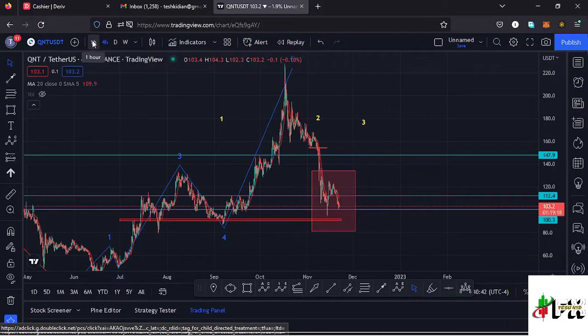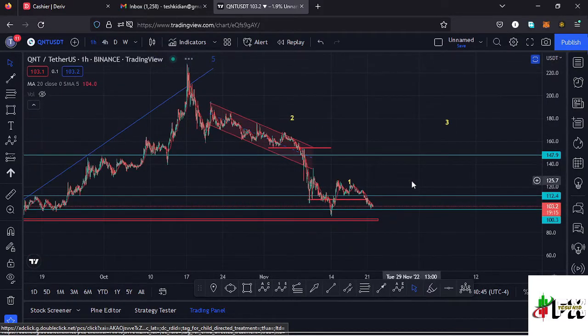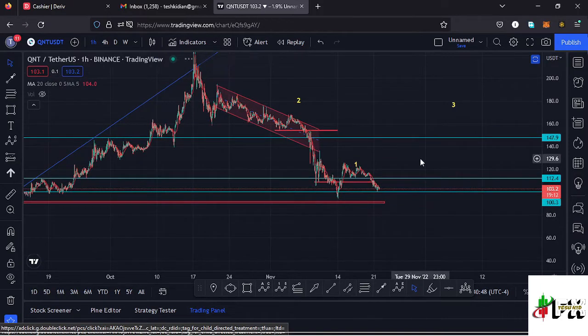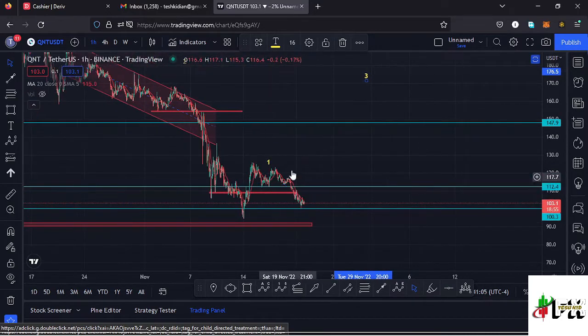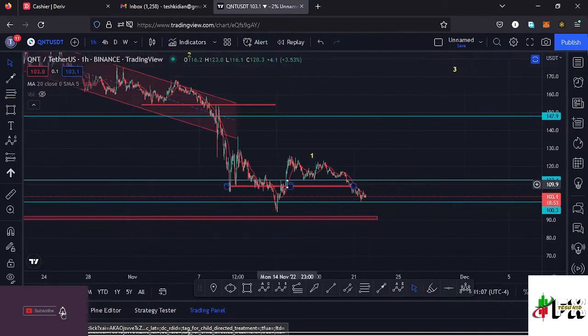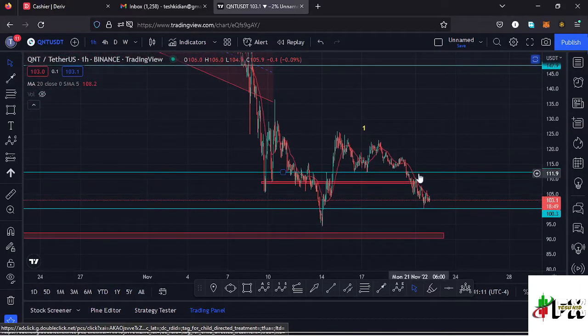Jumping to the 1-hour chart so that we can see what we have here, there are two possible scenarios that can play out here on the Quant chart. The first one is a bullish movement to the upper side in the formation of this higher Elliott wave count 3, and that movement to the upper side might have started, assuming that the low for this wave 2 higher Elliott wave count 2 is in, and whatever we are seeing over here might be a movement to the upper side that is obeying the Elliott wave structures.